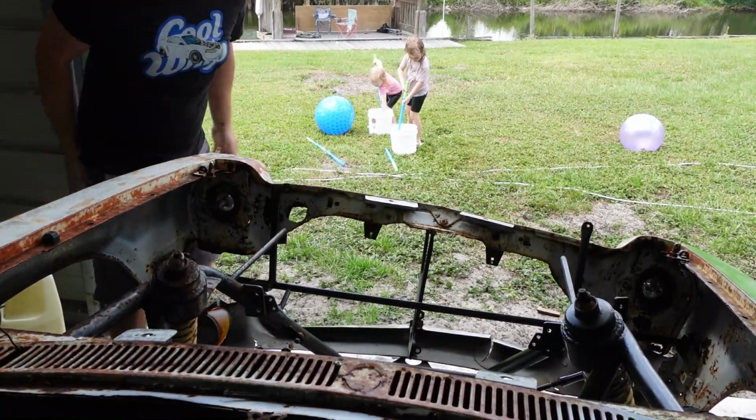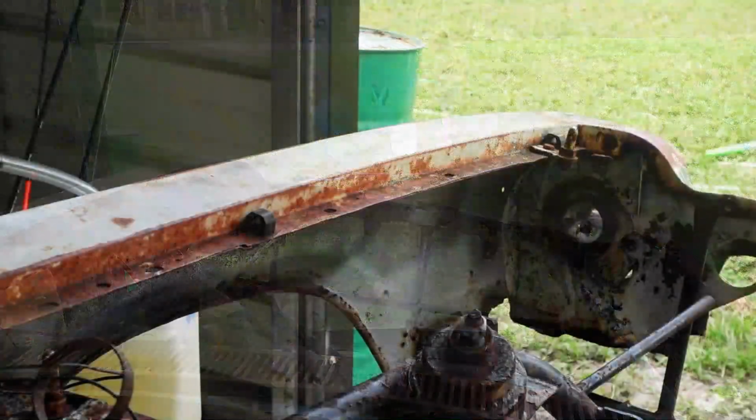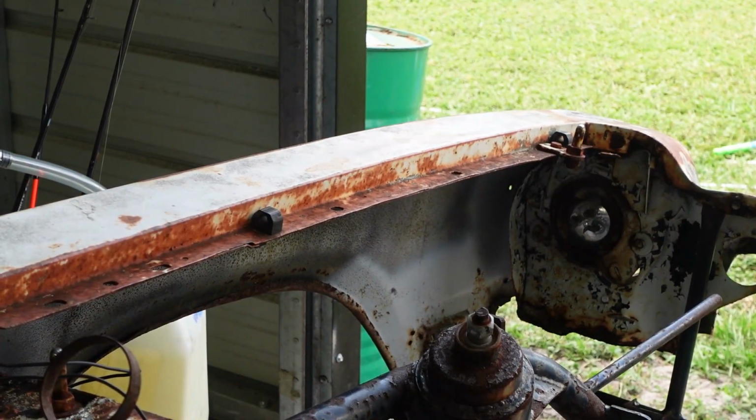Trying not to get tetanus as I do this. I gotta take out the rest of the screws, that might help.